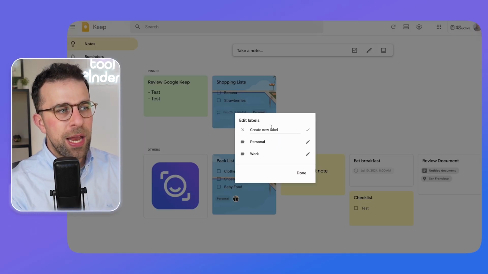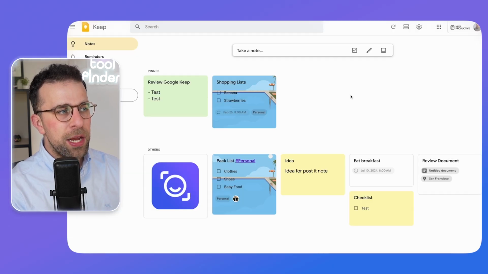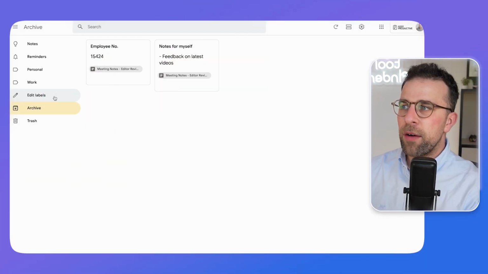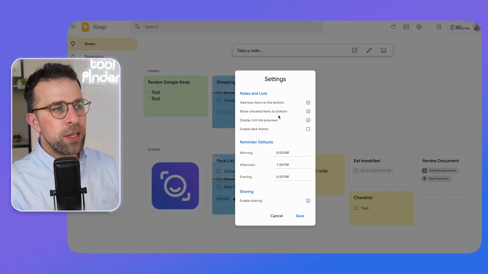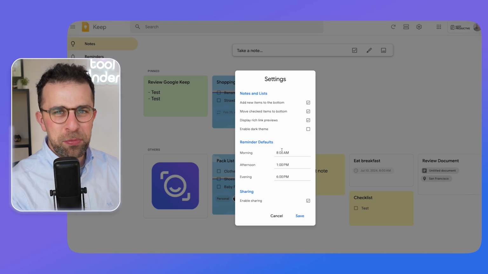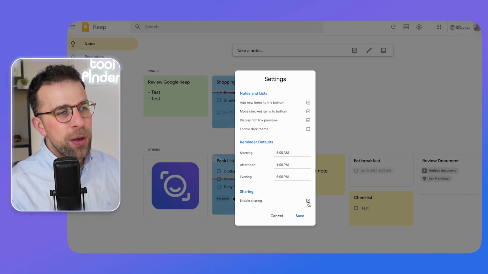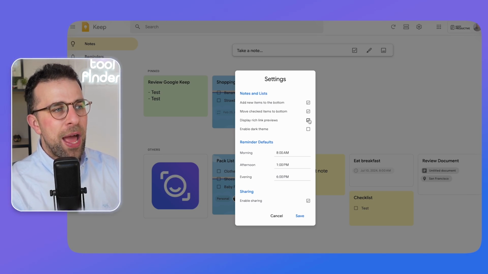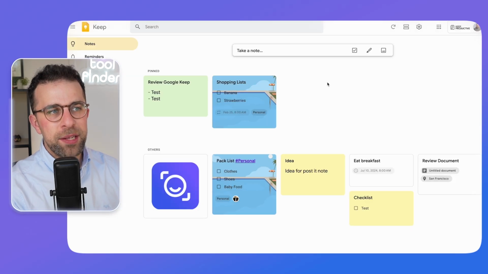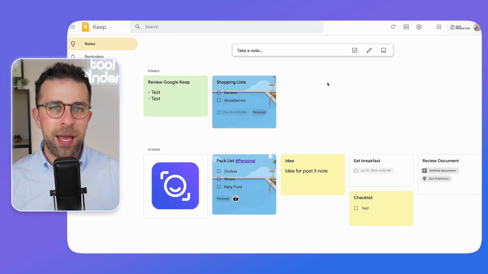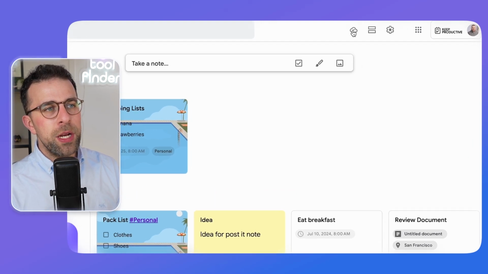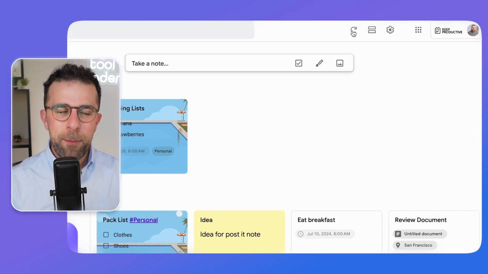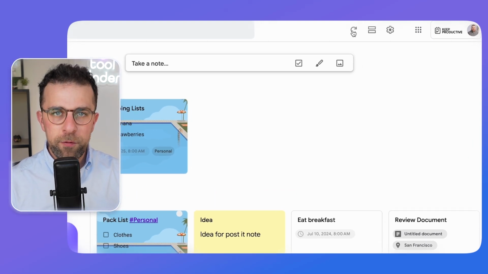So anytime you can edit your different labels here and give them different names, you can see stuff that's archived here, and you can go back to your notes and go to settings. Inside of settings, you can change what's defined as morning, you may be a late waker upper, and whether you want to enable sharing and add all the relevant stuff like rich links, because you can send links here on Google Keep as well, which is really helpful. Now there's a refresh option, but to be honest, it works pretty fast and means that the sync will work from your phone, which is great.